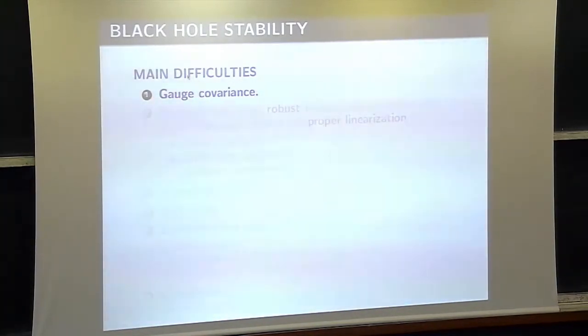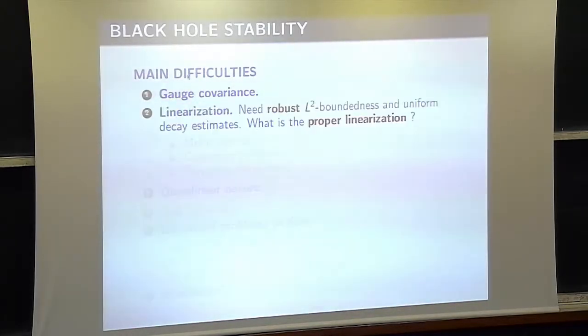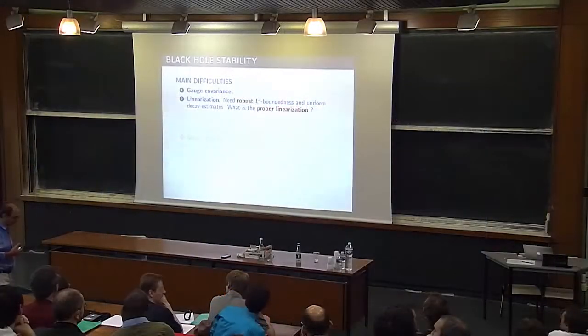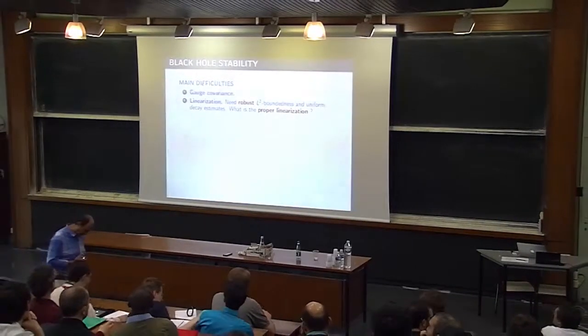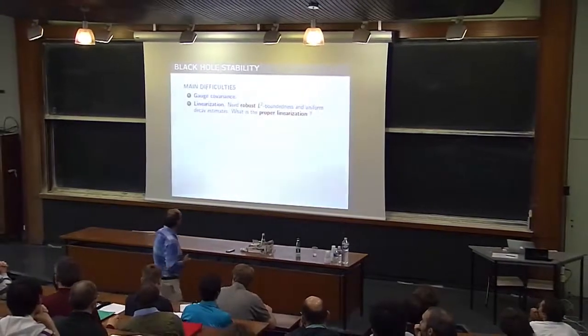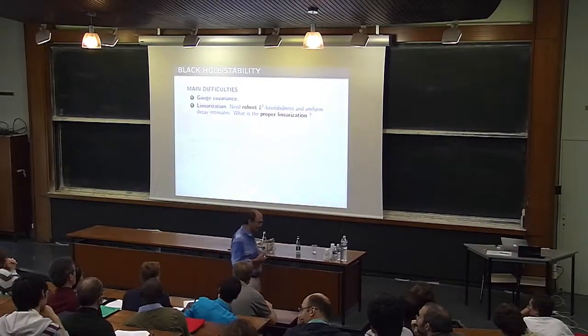First of all, the gauge covariance I would take as being the main problem. It's linearization. So as we all know, a problem, somehow you have to linearize, even though often the linearization may be just conceptual. Not necessary. You don't necessarily have to do it. There is something that we call conceptual linearization, which means that somehow you point out what are the main variables and you treat them in a way by linear theory.